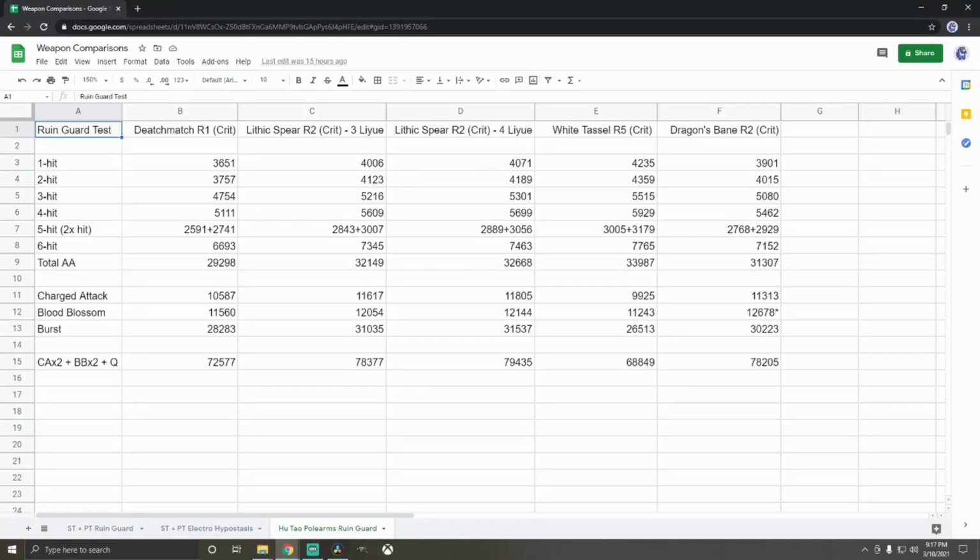Okay, first let me explain a few things. I only used numbers that were critical hits since I could barely get any non-crits with the Deathmatch. For the Lithic Spear, I also tried testing with a 4 leeway member party for fun. Dragon's Bane isn't very relevant in this test because I did not test vaporized numbers, but I added its values anyway. Surprisingly, it did a good amount of damage, but very inconsistent crits.